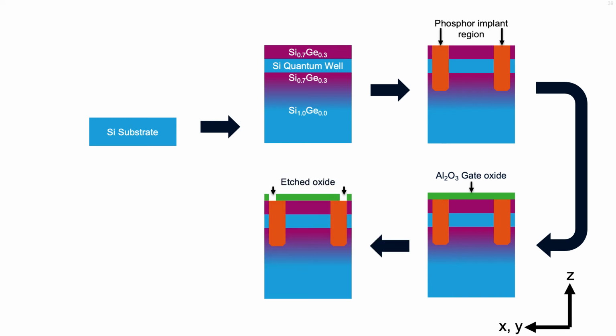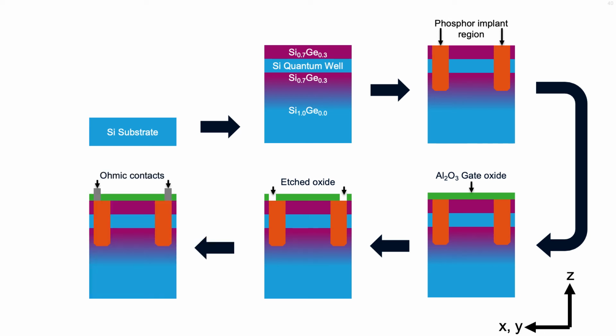So we need to remove the oxide in some places, so that metal can then contact the implantation regions. And now the implantation regions are isolated except for those regions under the metal contacts. These types of contacts are also called ohmic contacts. This heterostructure with ohmic contacts defines the quantum dot in the z-axis and electrically isolates all subsequent metallic layers. The exception to this isolation are, of course, the ohmic contacts, which are deliberately in contact with the quantum well.